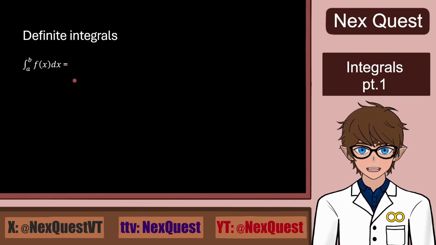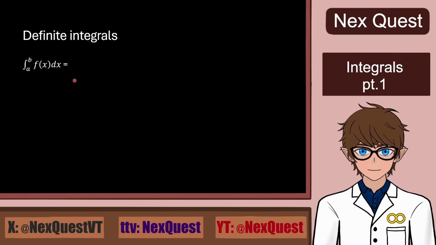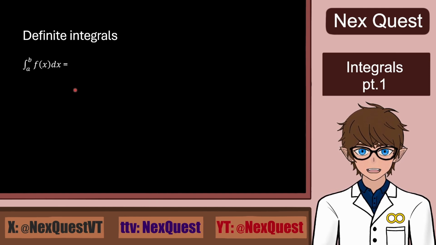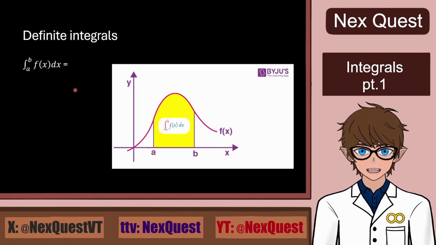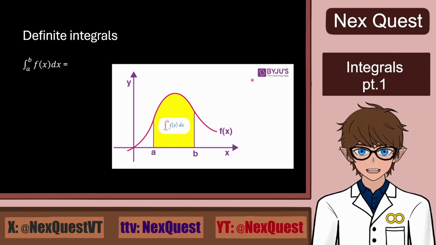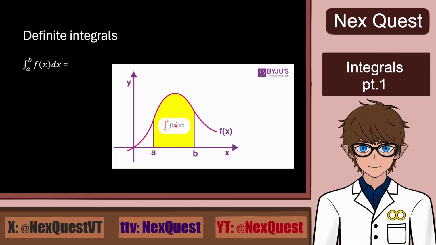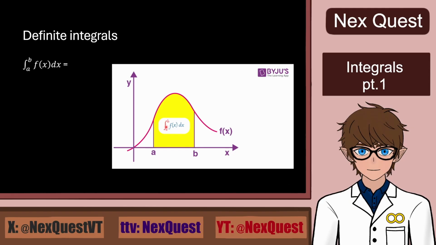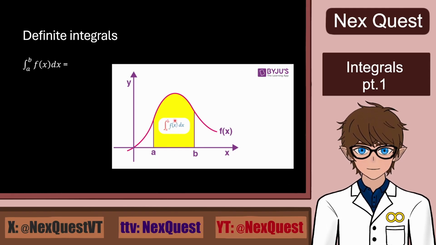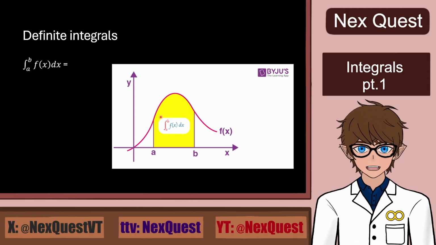Unlike indefinite integrals, definite ones have limits, as we can clearly see. And if we know that the integrals refer to the surface under the graph, the limits must have something to do with the boundary conditions or boundary points. So let's take a look at the graph. This is another example from BYU's learning app site. We see that the yellow marked area represents the solution to the integral written on it, so the integral between the x values of a and b. But is there another way that we could write this mathematically in a bit easier way to solve?